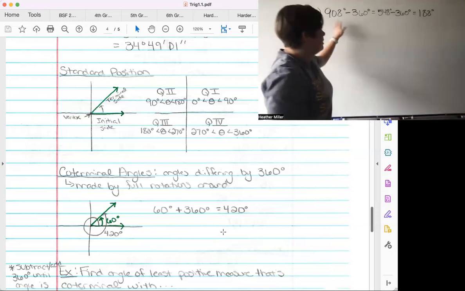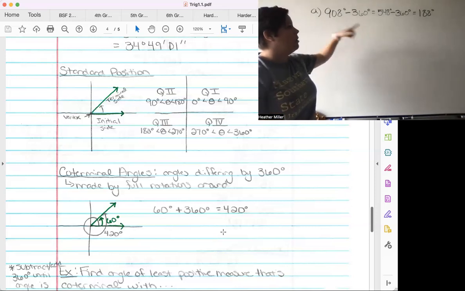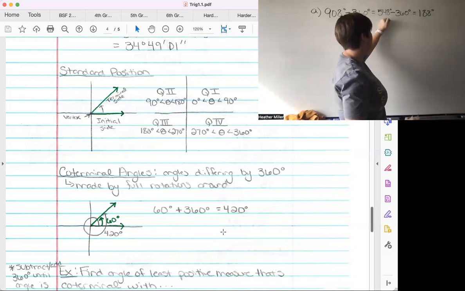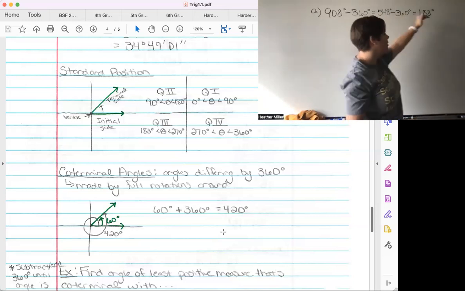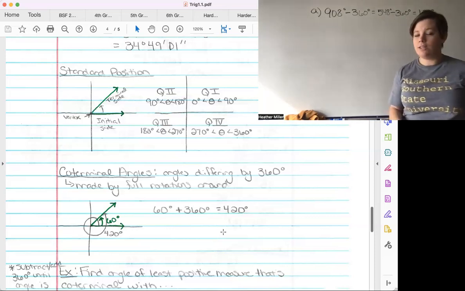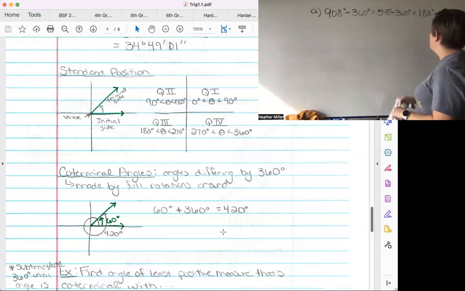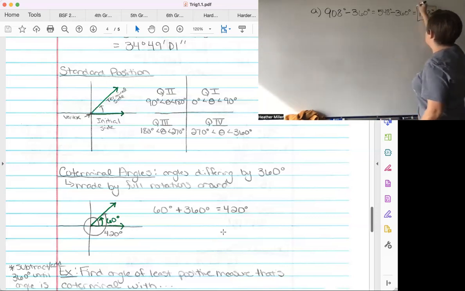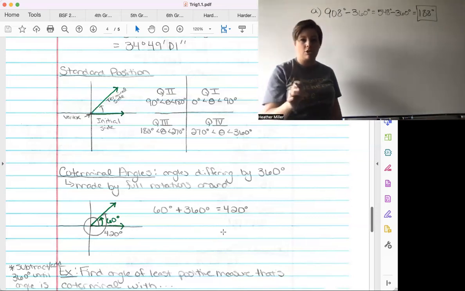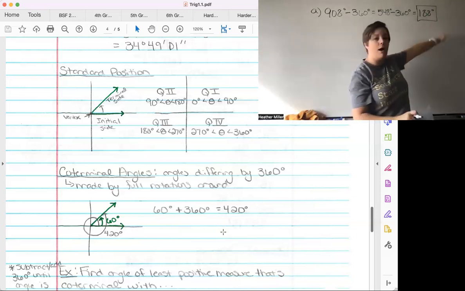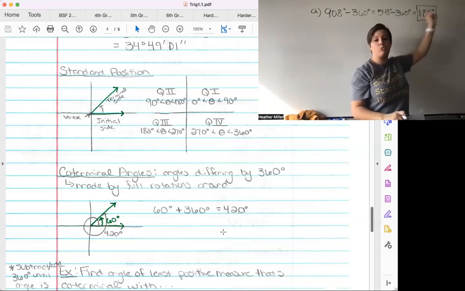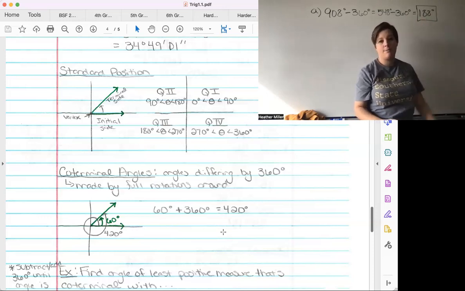Here's a good example because you end up with a couple of coterminal angles. 908 is a coterminal angle with 548, which is a coterminal angle with 188. And we can keep going in either direction and come up with infinitely many more coterminal angles. But this 188 degrees is the angle of least positive measure, because I can't get a smaller positive coterminal angle for this problem. Like I said, if I subtract 360 again, then I'm going to get into the negatives.